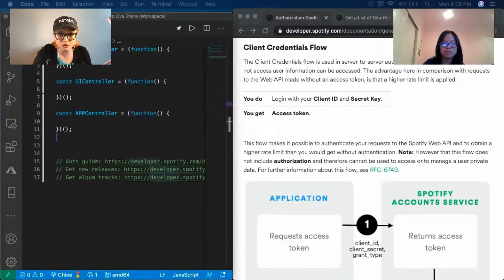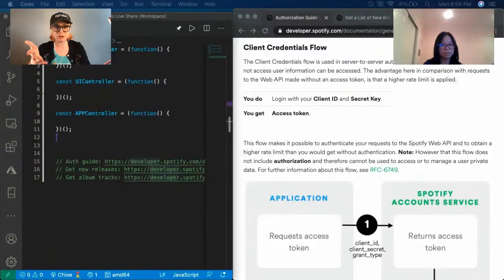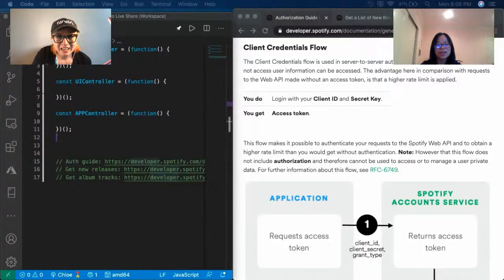In the meantime, though, give us a quick little summary, Natalie, of what we are going to be covering today. And tell us a little bit about what it was like for you when you first worked with an API for this project that you built. So today we're going to be exploring the Spotify API. We're just going to be writing the JavaScript for a really simple HTML page that will show you new Spotify releases or newly released albums on Spotify and all of the tracks on those albums.